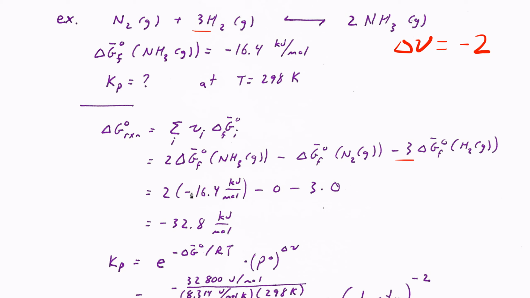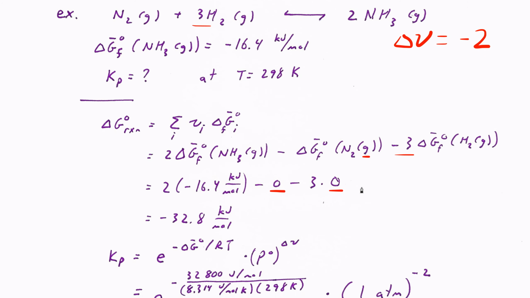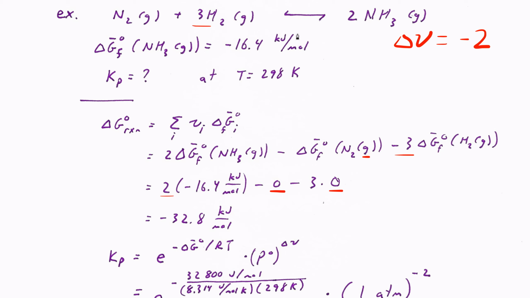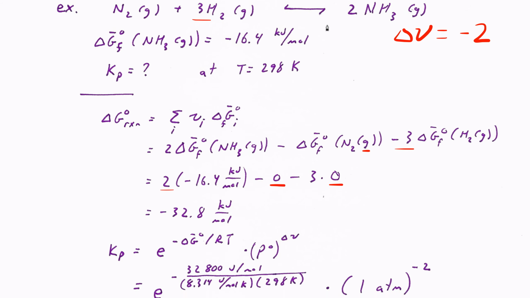We're given the Gibbs free energy of formation for ammonia, -16.4. We don't need to be given the free energies of formation of nitrogen or hydrogen because those are elements in their standard states in the gaseous state. So the free energy of formation of any element in its standard state is 0. So we just subtract some zeros from the free energies of formation of 2 moles of ammonia. So the total free energy of the reaction is -32.8 kilojoules per mole, twice the free energy of formation of ammonia, because this is essentially a formation reaction for forming 2 moles of ammonia instead of 1 mole.